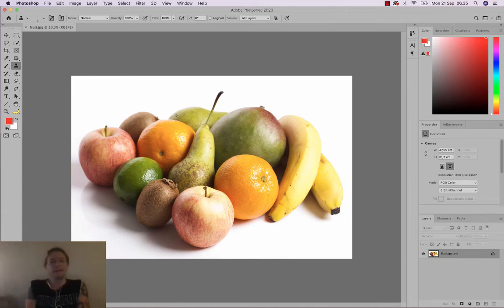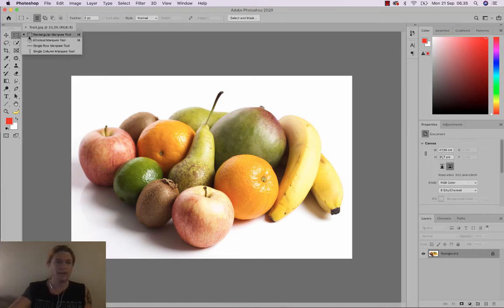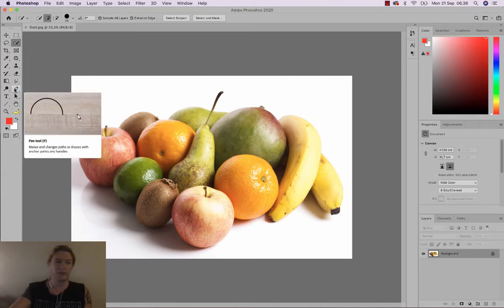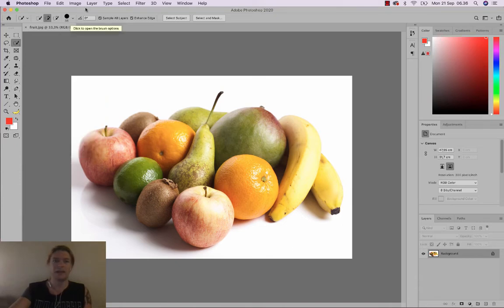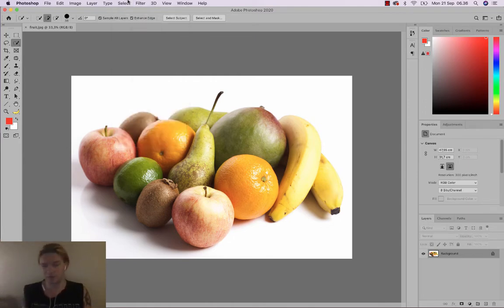So what is selections? Well, we have some different selection tools up here in Photoshop. Next to the move tool we have our rectangular marquee tool, elliptical marquee tool, and some line tools. We also got a lasso tool and some different variants of the lasso, and we got the quick selection tool and magic wand tool. This video will not be featuring pen tool, which is actually also used for selections, and it will not be featuring color range, which is also used for selection.